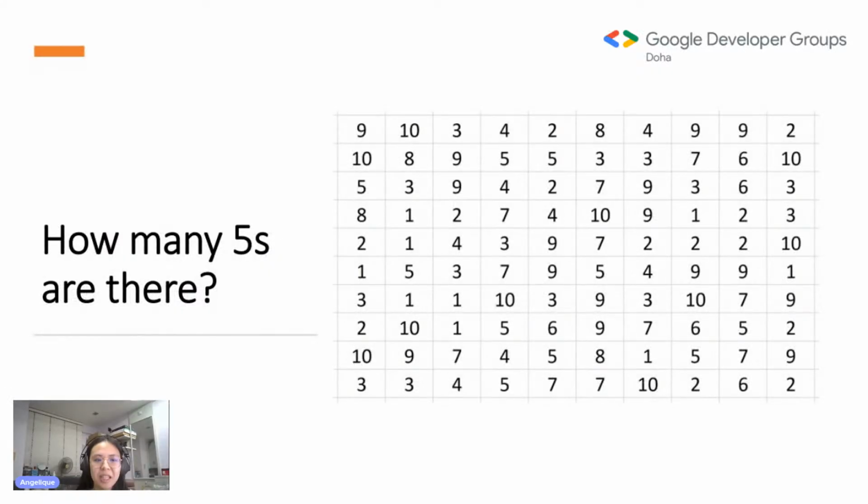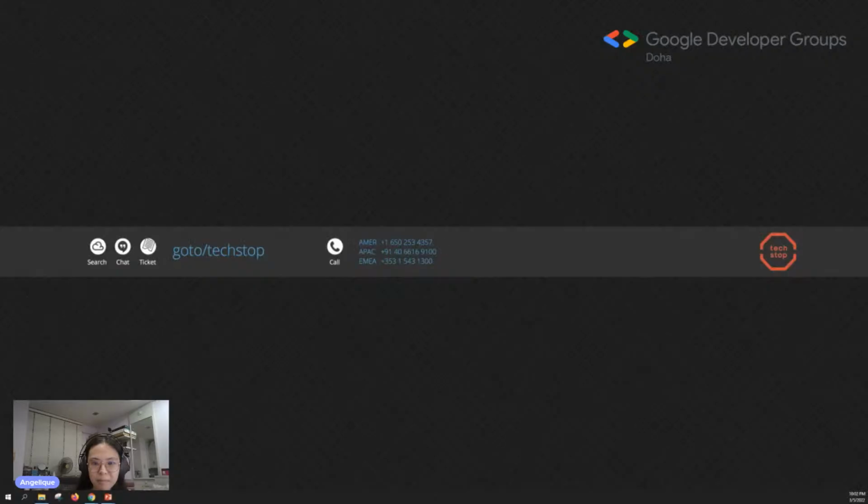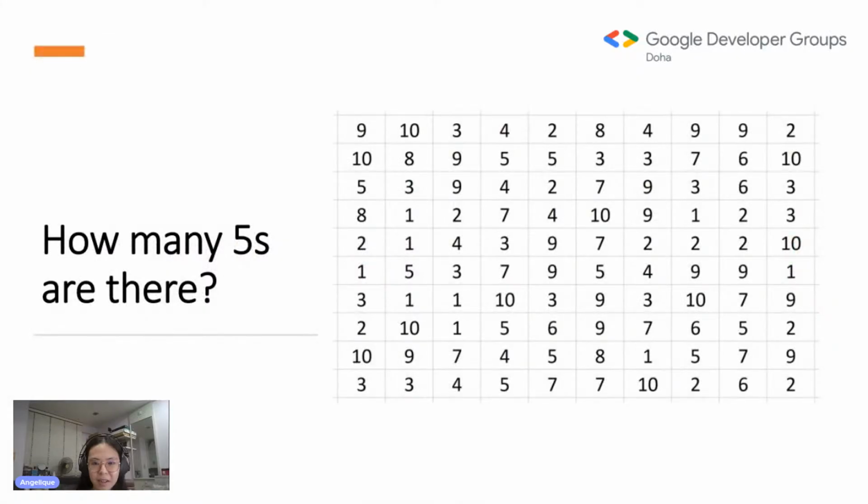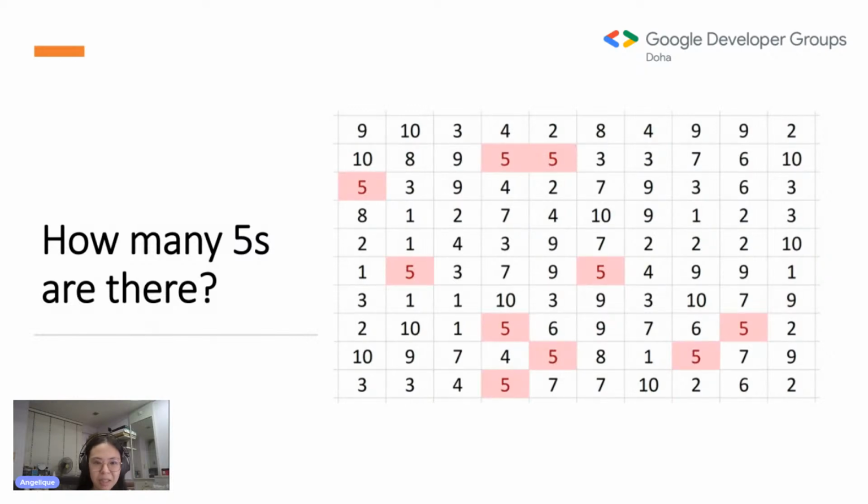First, let's look at psychology. And the formal term for this would be pre-attentive attributes. A quick quiz. How many fives would you guess there are in this little table? I'll give you a bit of time to have a look. Now, if I show you this, do you think it would be easier for you to count the number of fives? I think it would be for most people.